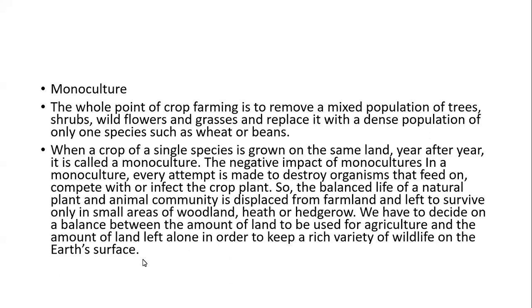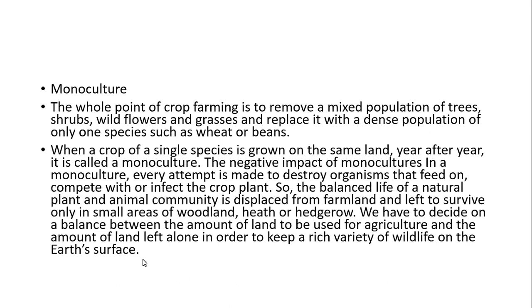So generally, if you ever look at farming, you will see that the farmers do a lot of rotation. So in one area, they will grow wheat. Then in the same area, they will grow some other plant, and the wheat they will grow elsewhere. Right? So they keep on doing these rotations. There's a reason for this. Now, why do we do these rotations? What is wrong with monoculture?